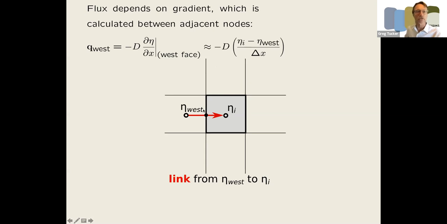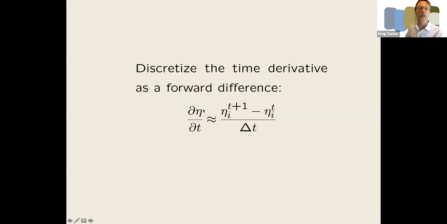Okay, so that's sort of a quick introduction to our numerics. The last piece we need is to think about how to advance in time. And here we'll use what's often called just a forward difference approach. That is to say, we will represent our continuous time derivative d eta dt as a discrete derivative. Here, the superscript represents the time step number. And so we have elevation at a future time, t plus 1, minus elevation at the present time, divided by delta t.